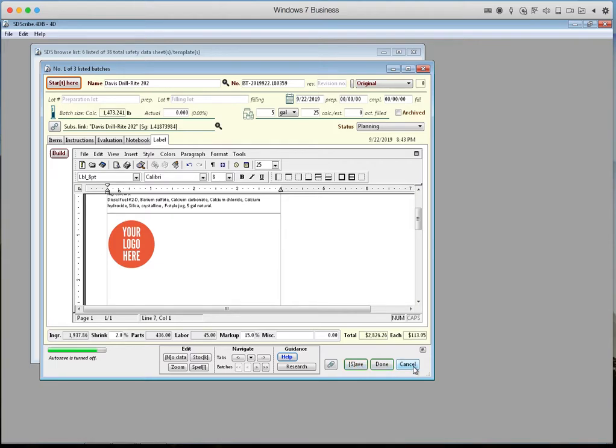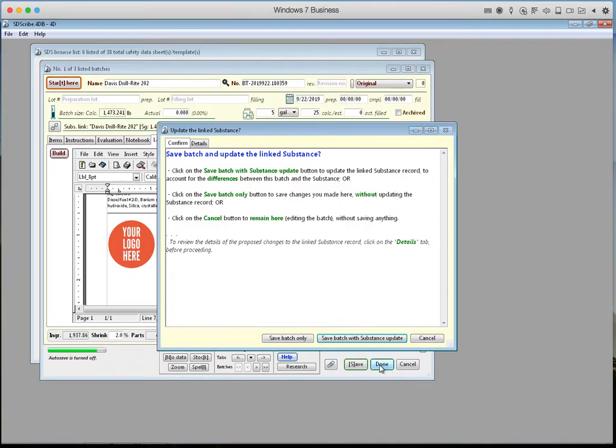I'm going to now press the Done button. So we've made changes. Since every batch has to be linked to a record in the substances section, it's asking now if you want to save just the batch, if you want to save the batch and update the substance, or I have the option of canceling here to remain where we are, without saving anything.